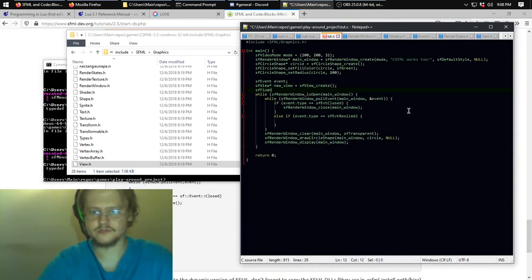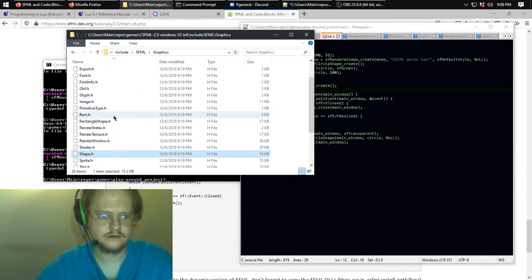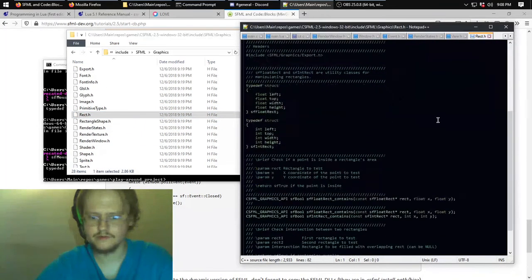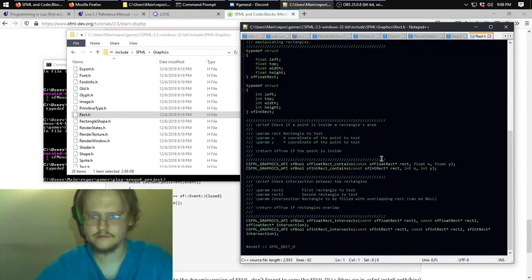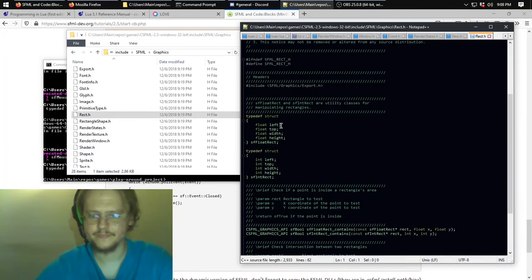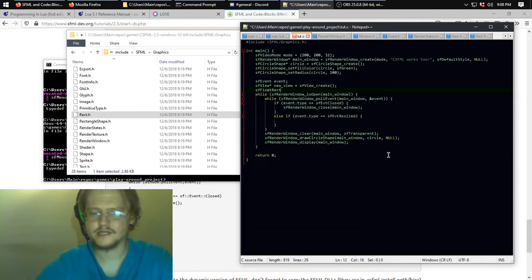SF float rect. I suppose I should, is it under here? Yes. It's just a structure that has some parameters. It's kind of handy. SF float rect view rectangle equals structure. So we're gonna set all zeros here just to initialize it.